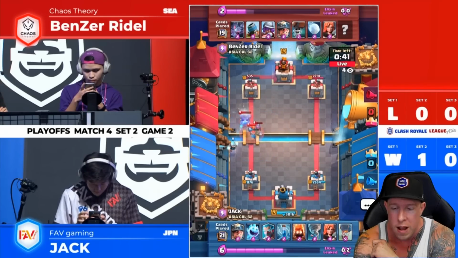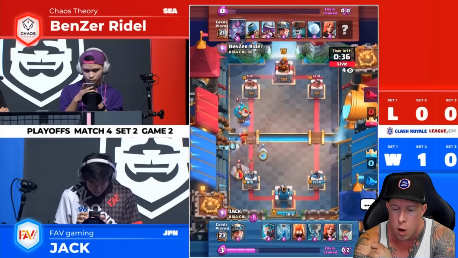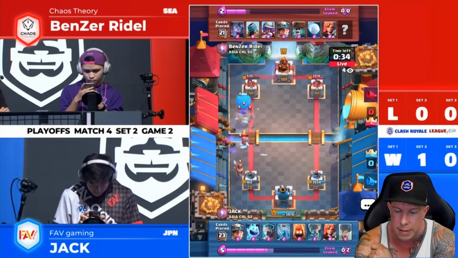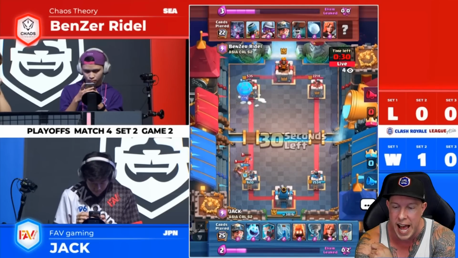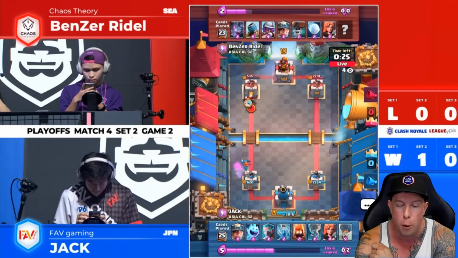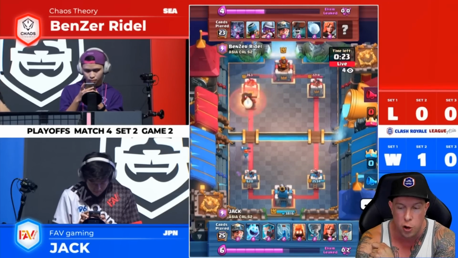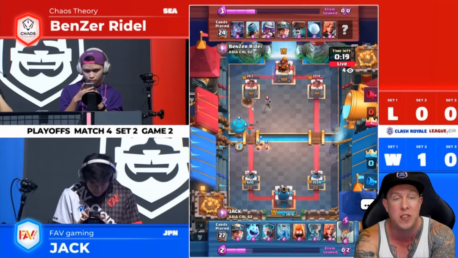Another close one here. Valkyrie played at the bridge there. Another Valkyrie down from Benzer. We have that Ice Spirit connecting with the Valkyrie, but look at that balloon's gonna fly in, and Snowball comes down, but check out the defensive end, guys. We had a Valkyrie perfectly placed there to catch both the Valkyrie, avoiding her damage hitting our tower, and catching the Miner at the same time.